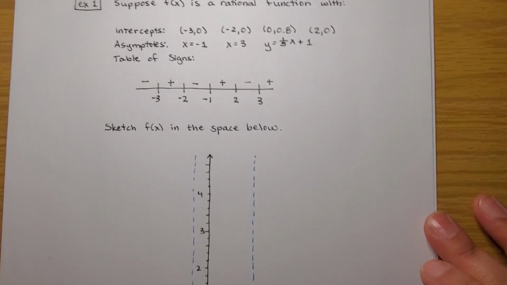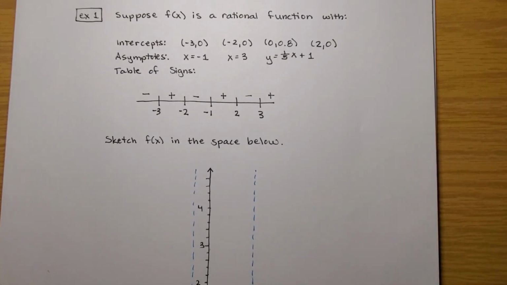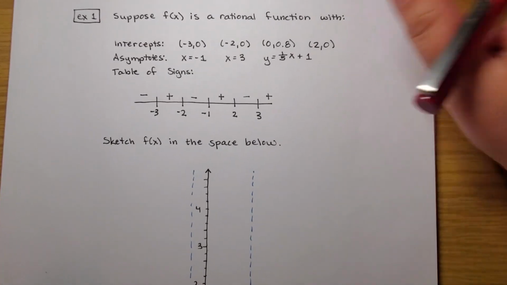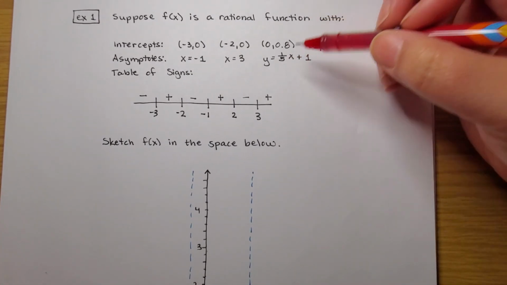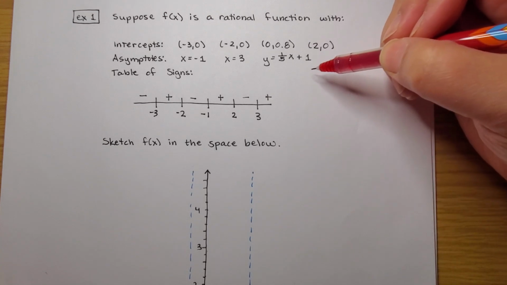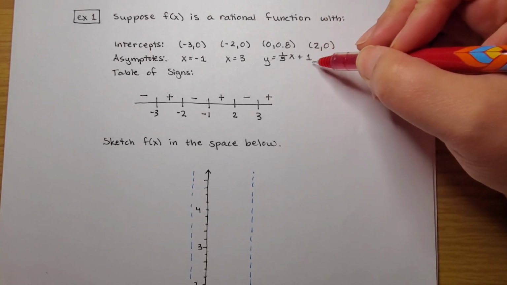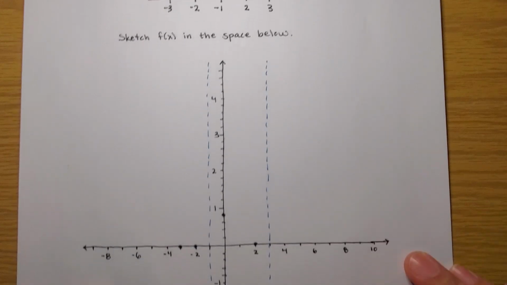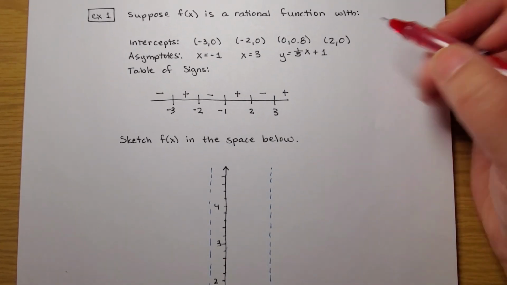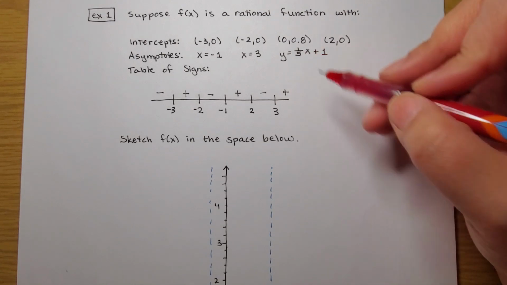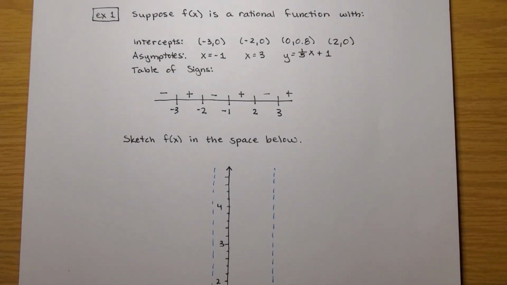The oblique asymptote, we're going to have to work on a little bit. So let me get another color for that one, just so we can practice graphing the obliques. This is y equals 1/5 x plus 1. The oblique asymptote was given to us in slope-intercept form. So this is our y-intercept at 1, and I can go ahead and plot a point here at 1. And then the slope is 1/5, so I'm going to move up 1 unit and then to the right 5.